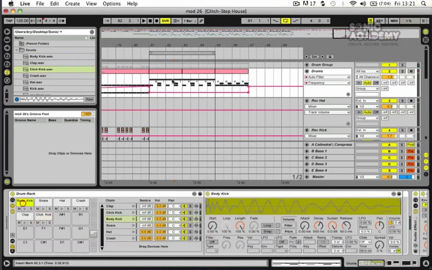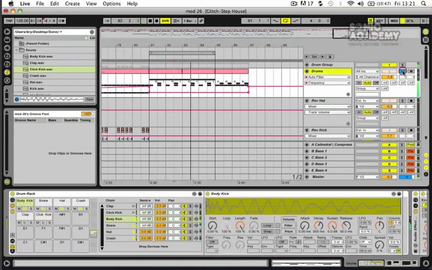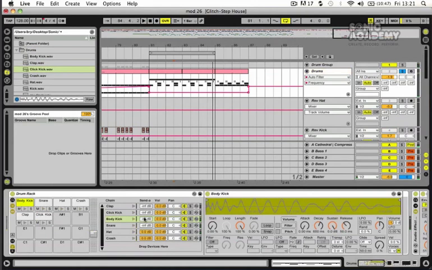And with our body kick, you can hear that it's quite a soft kick drum. So what I'm going to do, I'm going to bring the release time back, and then we're just going to play around with the decay time on it. We're going to have it just long enough so that it plays almost all of the sample, or I think it does play all of the sample. And we'll bring the volume of it up.